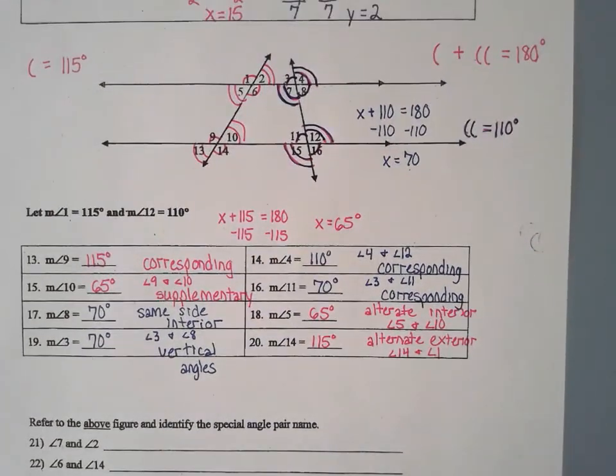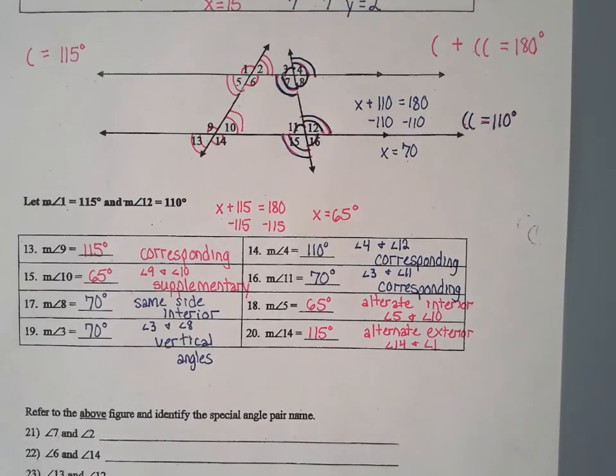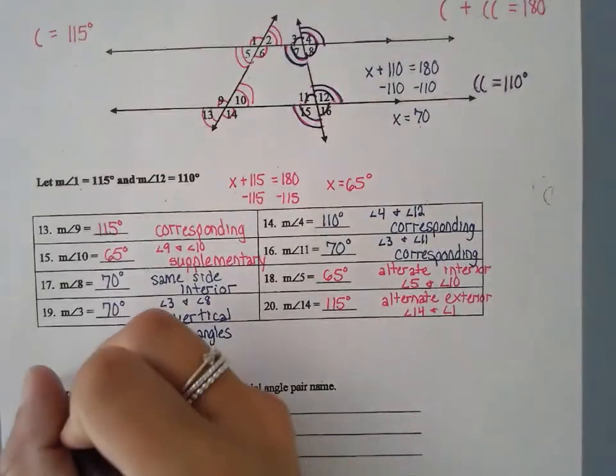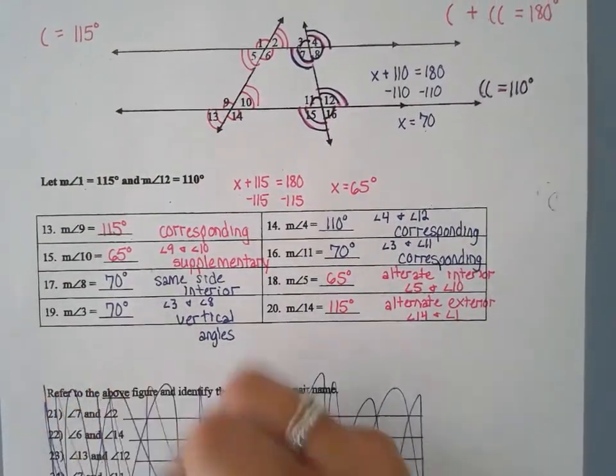This was a lot going on because we had two different transversals. It wasn't like before where we assumed all lines were parallel. That's why I changed that to a blue situation. And we are going to mark out this entire section down here at the bottom because we went through and identified a lot of our angle pairs right there.